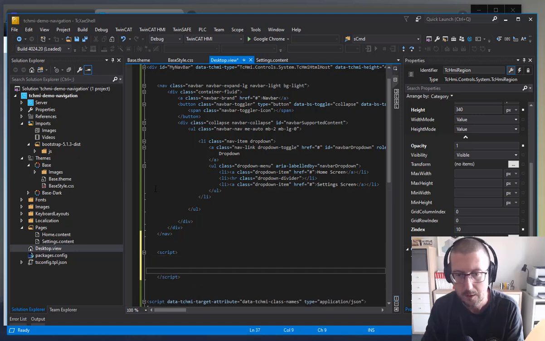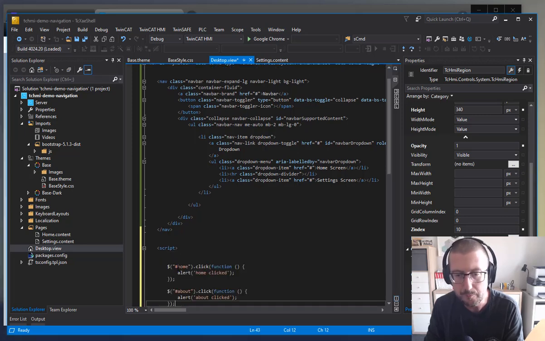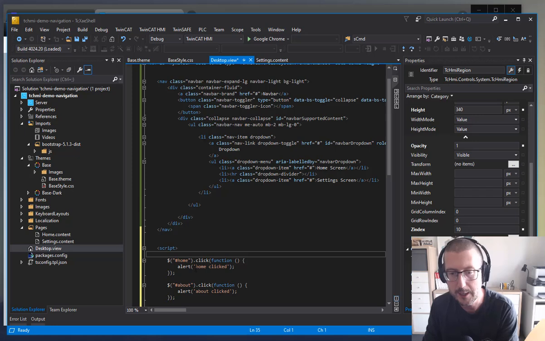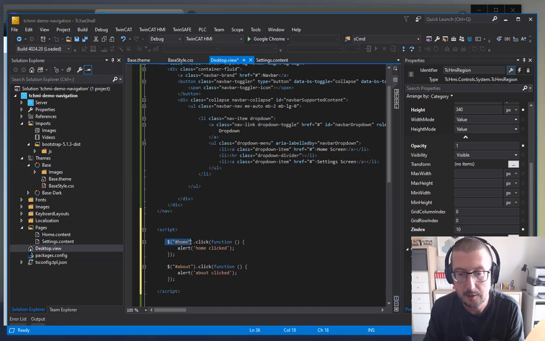Okay, so the scripts notation, I'm going to pull this out of something I've pre-written just to save you watching me code it. This was just off the web. So this is jQuery here. jQuery is just another thing that you get already baked into TwinCAT HMI. A very common framework in web development. What it's saying here is this little bit first says, hey, find an element that has home as its ID.